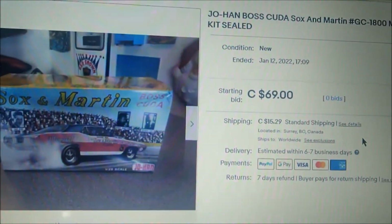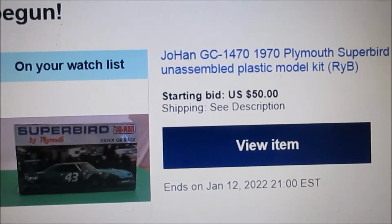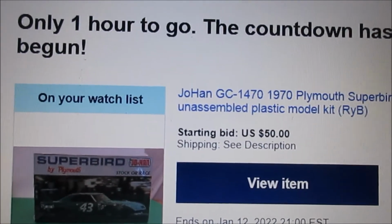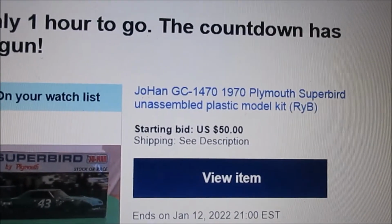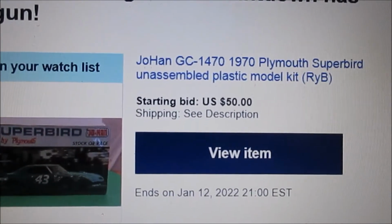I should have just bit the bullet and went for it, because I do like these kits. Okay, maybe a bit disappointing, but not disappointing in that I got Plan B. I'm just as excited for Plan B. I do have a build idea in mind for this kit, so let's go do that.